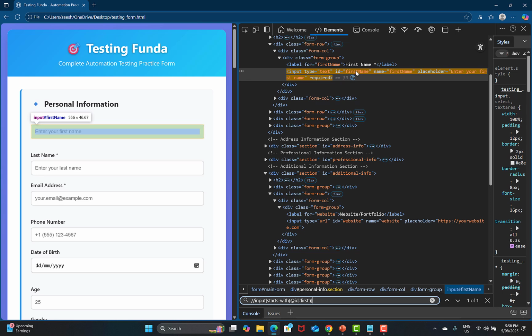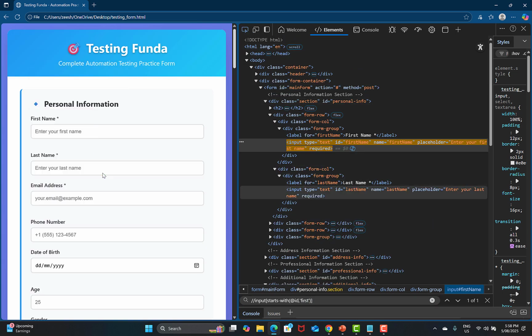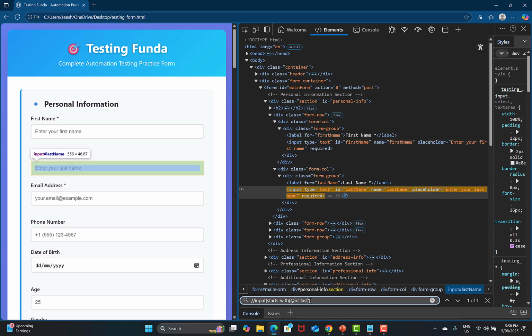We are talking about this first, right? In a similar way, if I scroll down, here is last. So if I say starts-with last, you see that we have successfully located this particular field by writing the XPath expression using a string function.